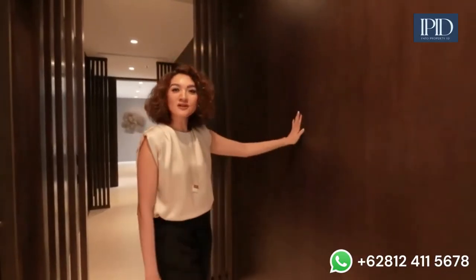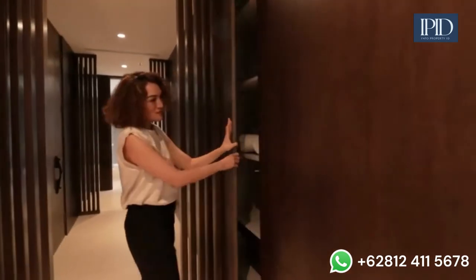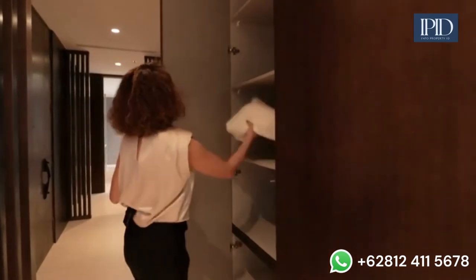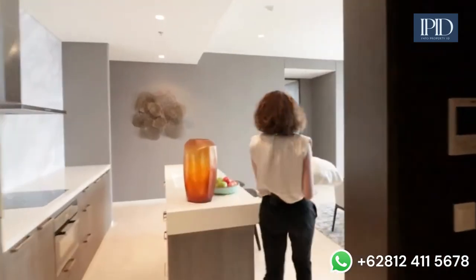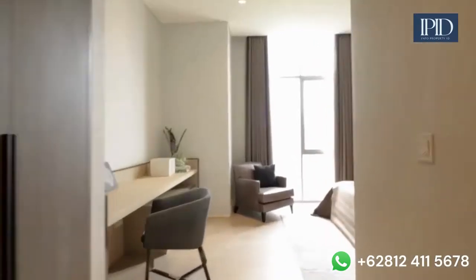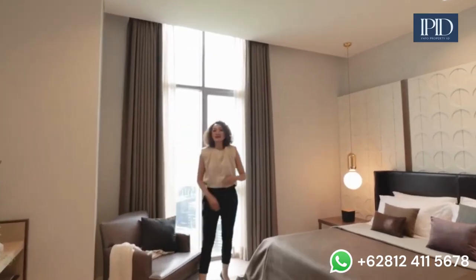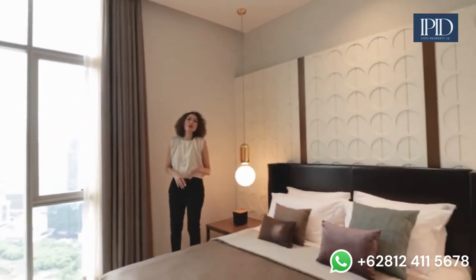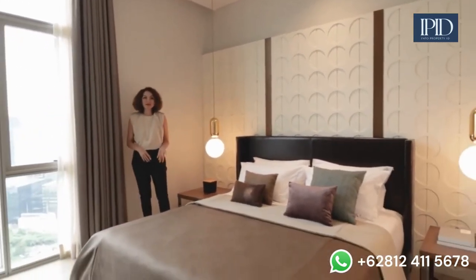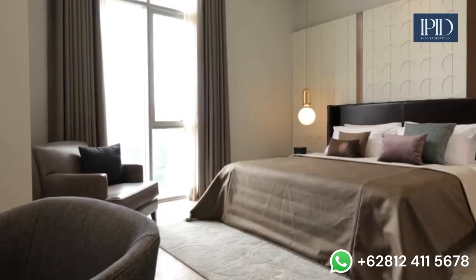For people living in an apartment, storage is very important. All these wall panels along the way are actually storage cabinets where you can store more items while keeping things beautiful. This apartment has four bedrooms, and in this junior master — which you can also convert into a guest bedroom — we selected a cool monochromatic tone with a modern contemporary look.